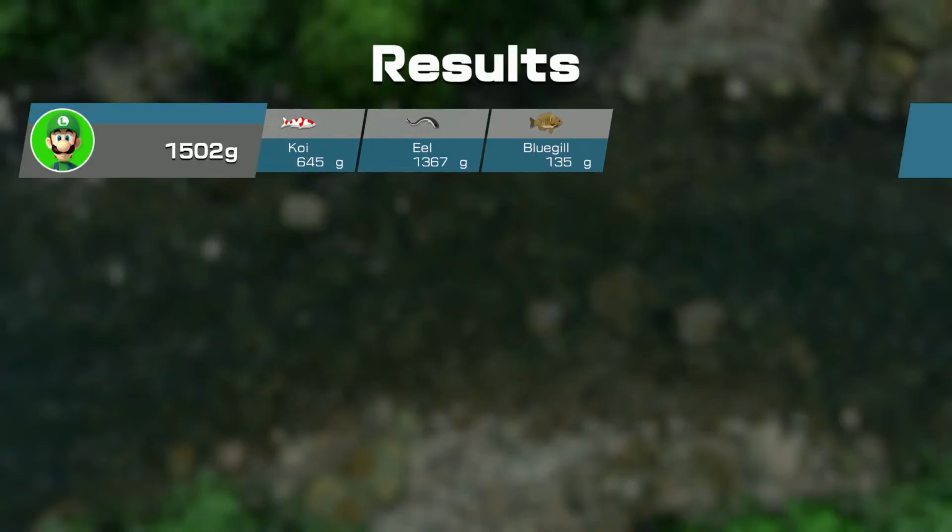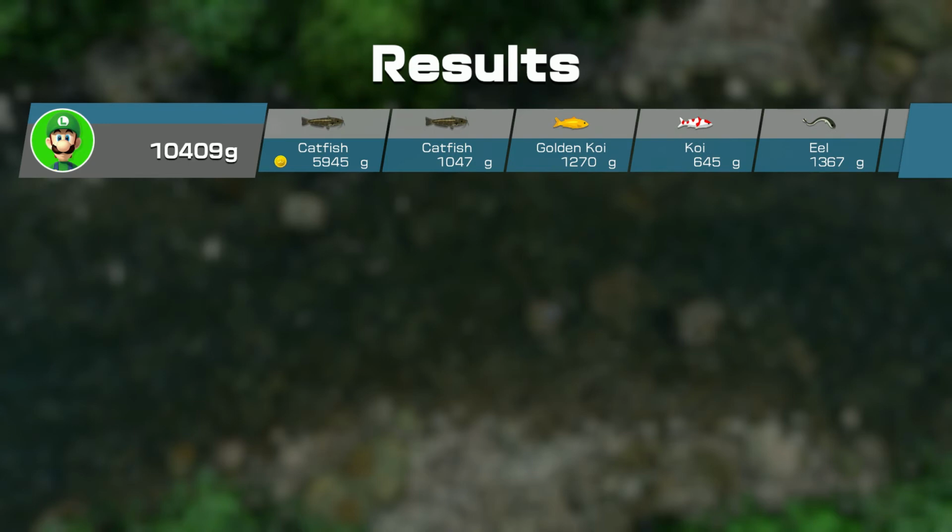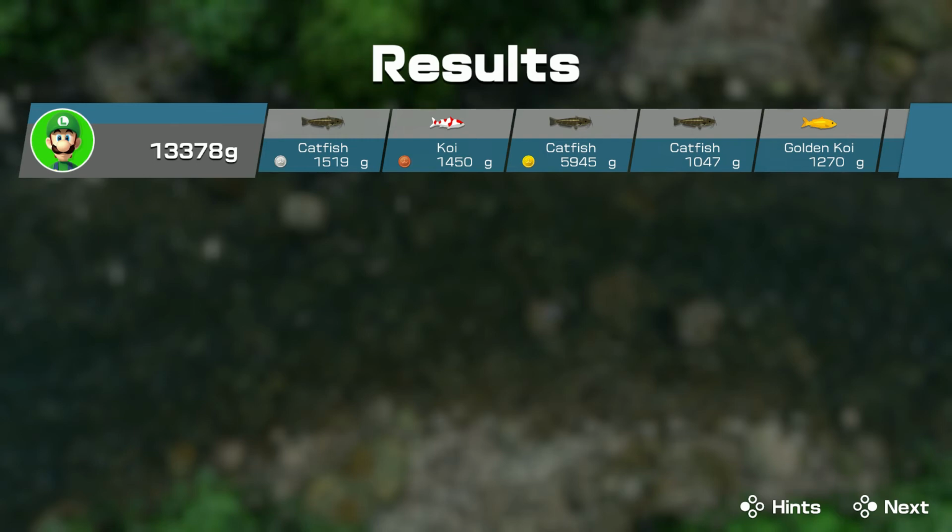Let's see what I caught. A bluegill, an eel, a koi, a golden koi. Two catfish, another koi, and another catfish. Come out to a total of 13,378 grams. That was so peaceful and relaxing. I really enjoyed it. This music is so peaceful. Then we went fishing and we're gonna have some sushi tonight.